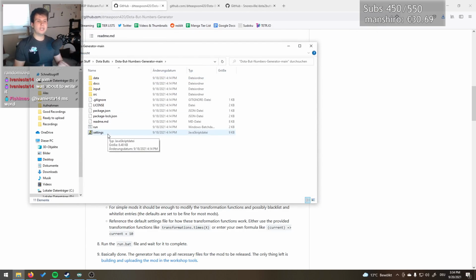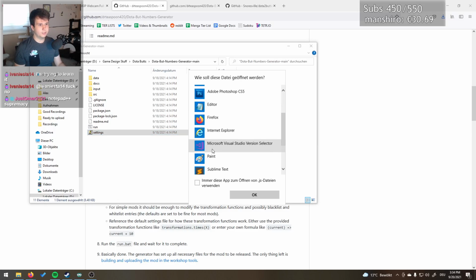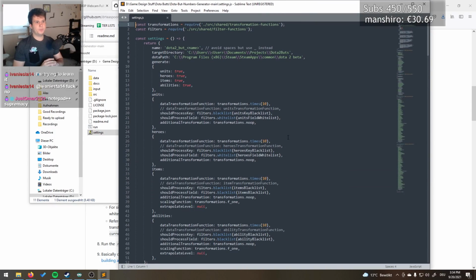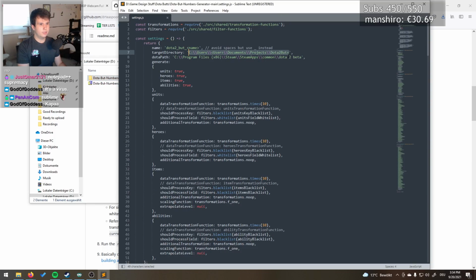Now there's a little bit of setup you have to do before you can use it, although it's not very much at all. First, you have the settings down here. Don't just open this, you want to right click it and then you want to open it with your text editor. So in my case, that's Sublime here, right? So we open it with Sublime and then you get this right here. The first thing you need to do here is you want to grab your target directory. So in my particular case, I'm just going to use this directory right here. So the DotaButs directory. Go ahead and copy paste this in here. Now you got to make sure that you use these double slashes. Right, so be on top of that, but no big deal.